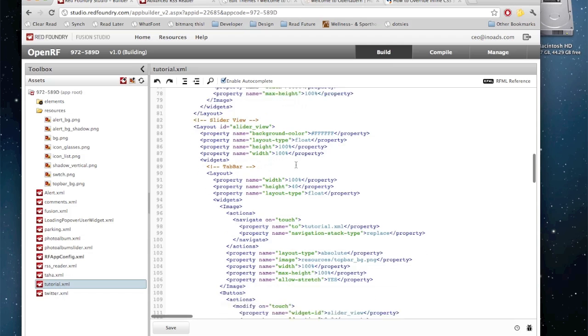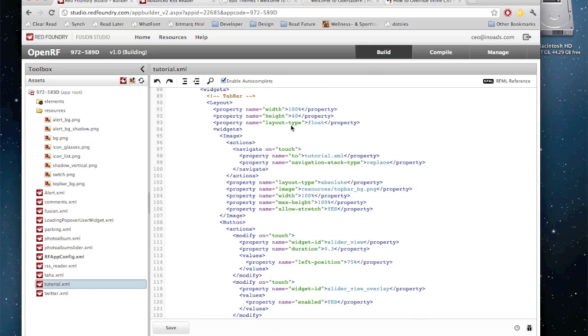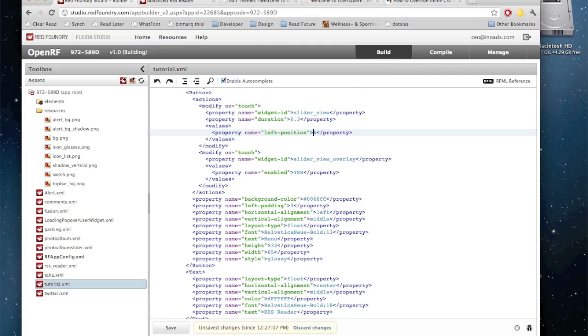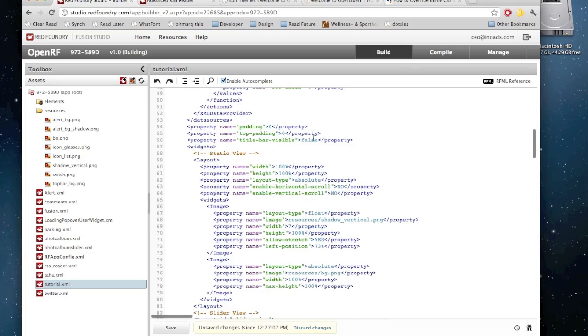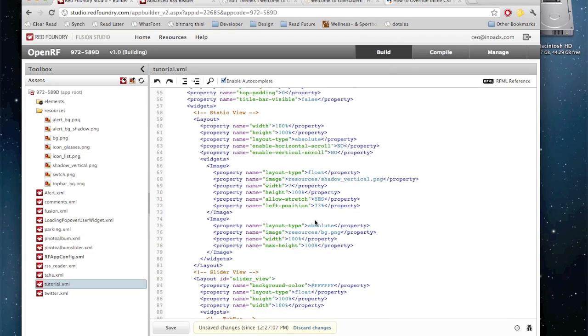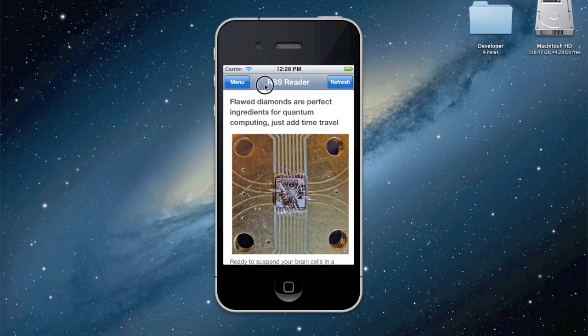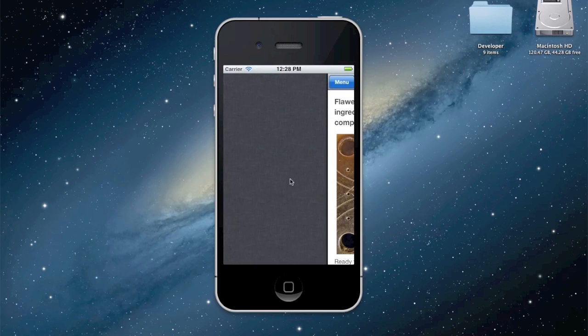So let's adjust the value of the menu button here and adjust the left position of the shadow to 78, so minus 2%. Let's see if that works. So that's good.